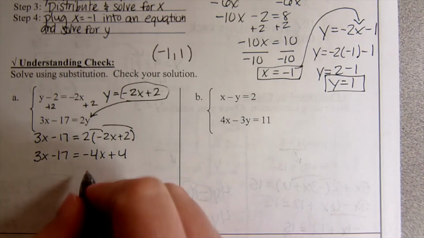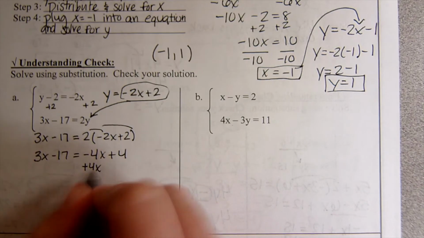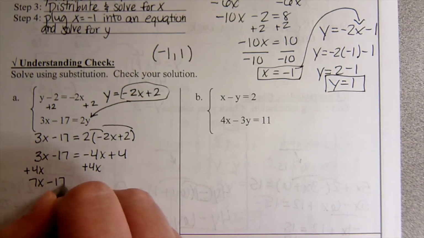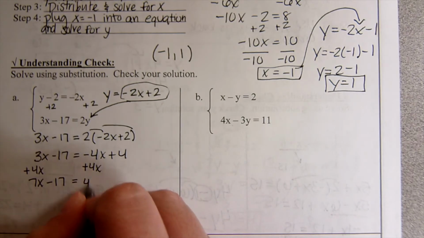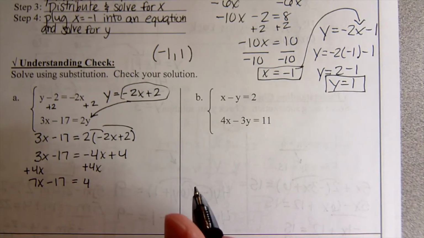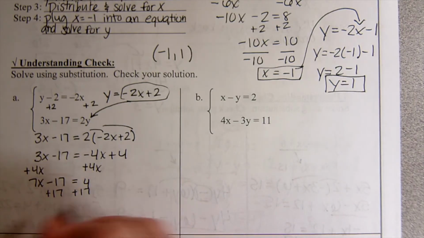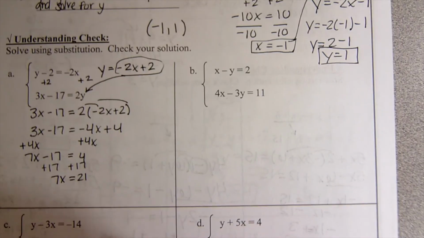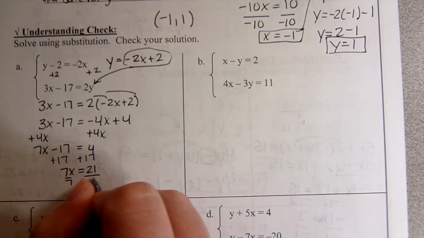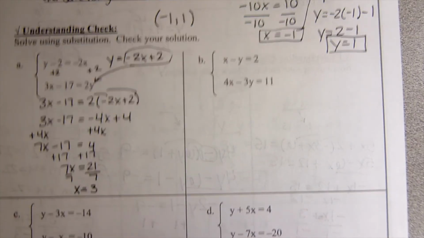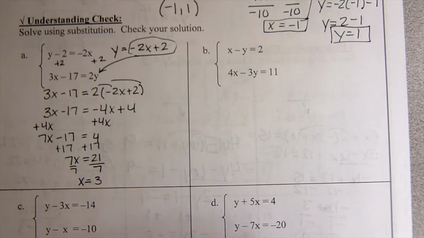I have a question. Add 4x to both sides. Does the number with the variable go in front? So if you subtracted it, would it just be negative? The number with the variable? So add 17 to both sides. 7x equals 21. Divide both sides by 7. Brian's the only person that did this. So x equals 3. I don't hear anybody else besides Brian. I did it.